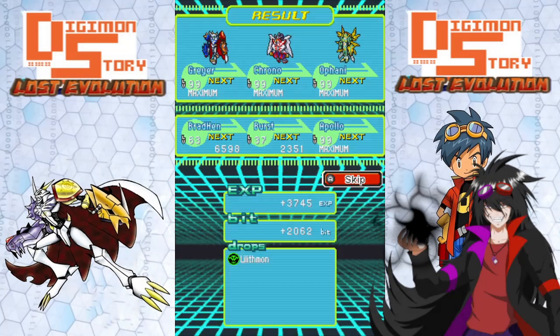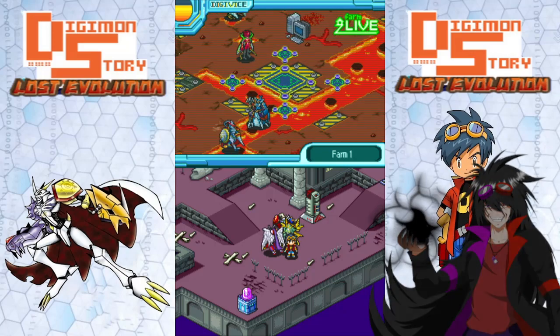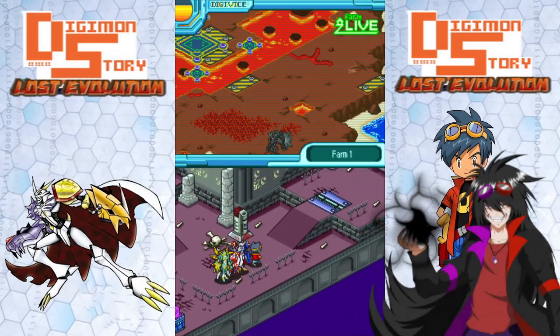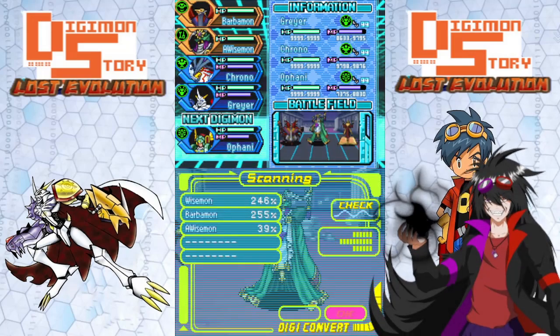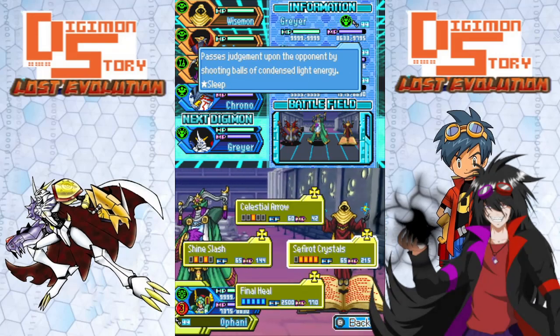Okay, I didn't get anything from him. Megatheriumon's at the icy... I'm just gonna put icy area because I don't remember what it's called. I think it's called Glacier, Access Glacier, but I want to be sure before I name drop it. So, icy area.